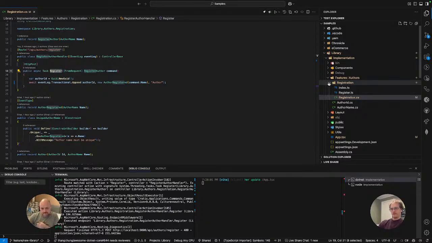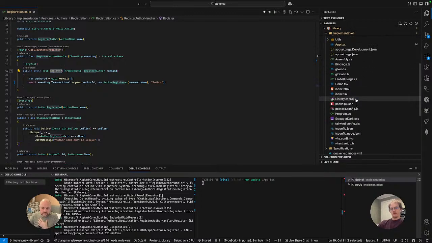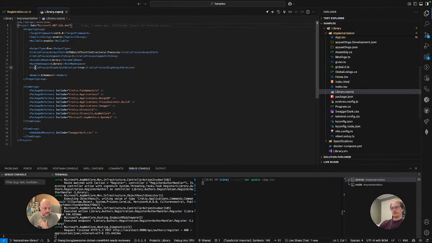So you can choose yourself where you want these files to be generated. If you have another folder in your repository for front-end code, you can put them there instead.